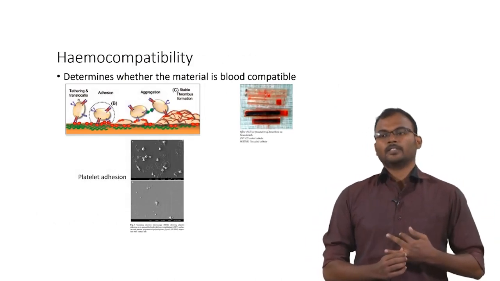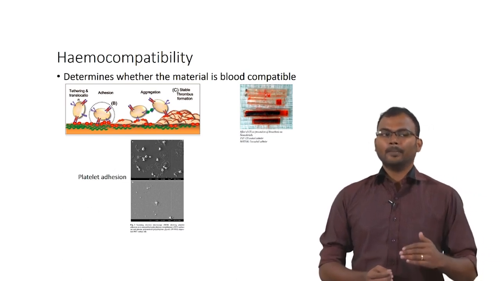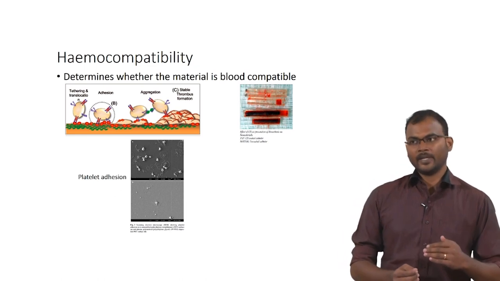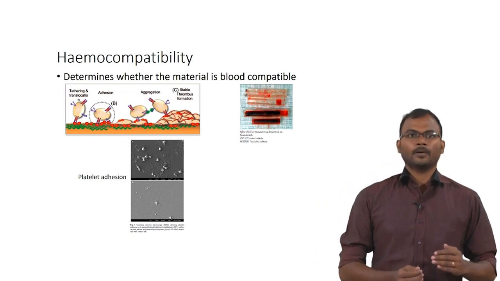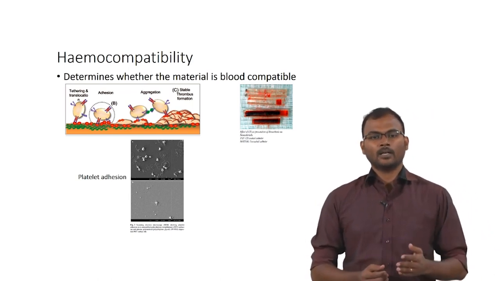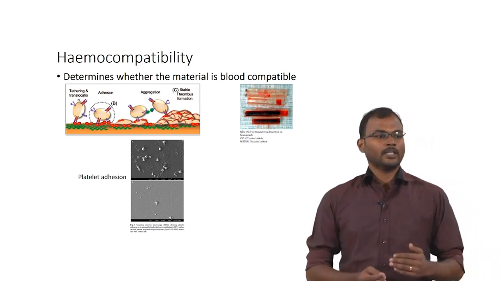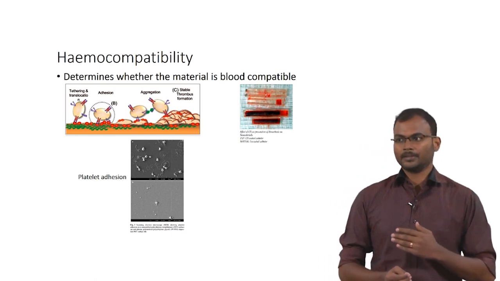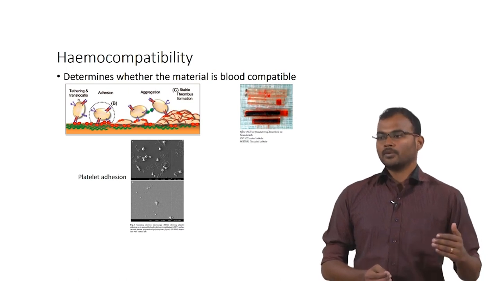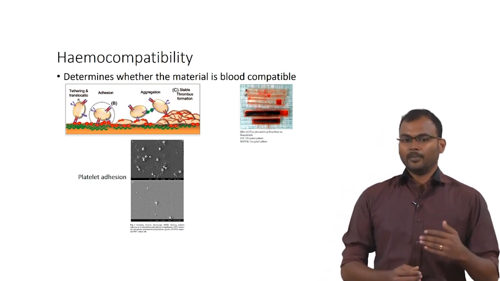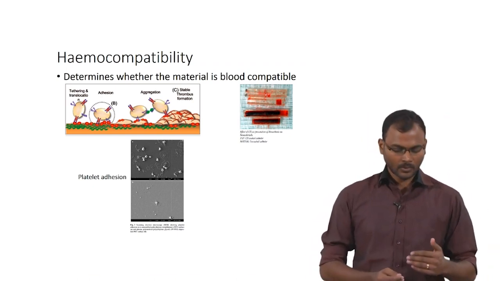Another important segment in biocompatibility is hemocompatibility. Hemocompatibility is specific to blood-related applications. If a material is hemocompatible, it has good blood compatibility. For example, with heart valves and vascular grafts, there is continuous contact with the blood throughout. At the time of implantation and at the time of removal, there would be continuous contact of the blood cells with the material. So if there is any thrombus, what is thrombus formation?